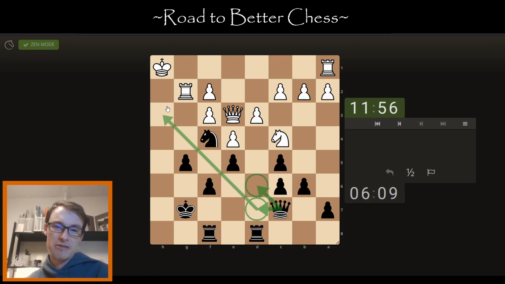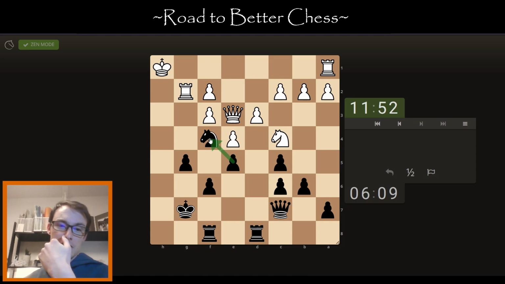This queen is still covering here as well. This knight is protected by two pawns, so they can't take. You know, it's not like the pin pawn makes a difference. They take here, I'm going to take back with my queen. Yeah, this is really good.